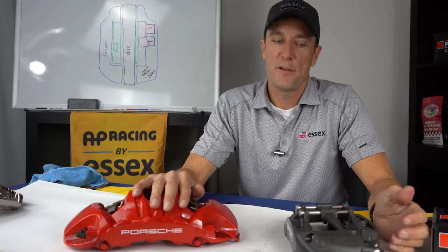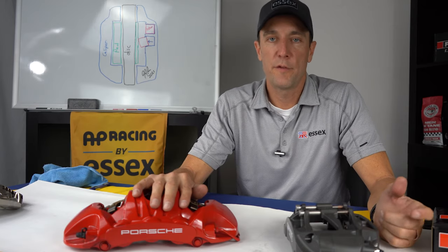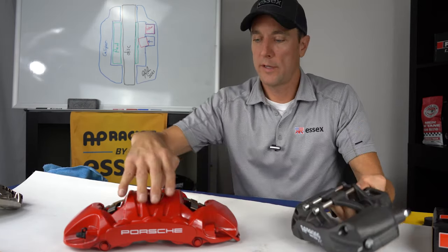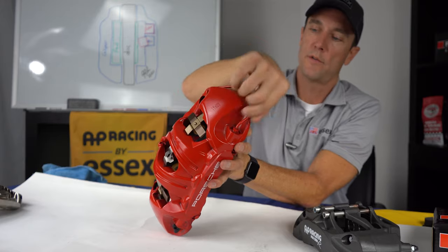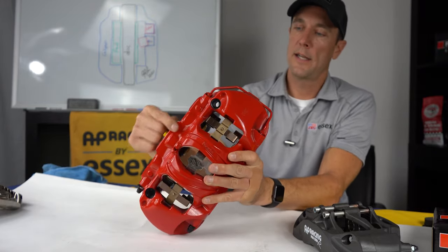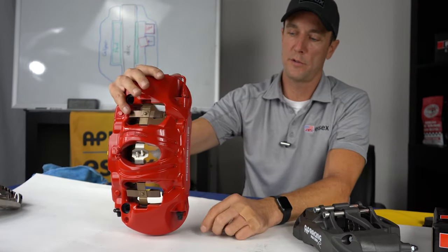One thing you may not have noticed when you were looking at the AP Racing caliper is that all the fluid pathways are internal. If you look at the stock caliper, you'll see what is called the crossover pipe or the crossover tube that takes the fluid that comes in on the inner half, comes across, and comes to the outer half to supply pressure to the pistons.